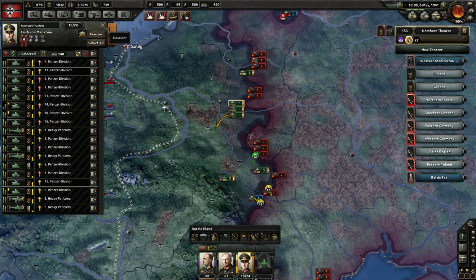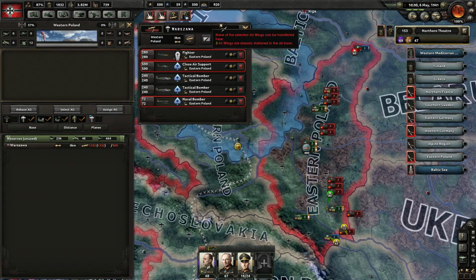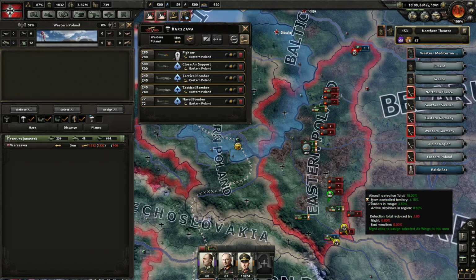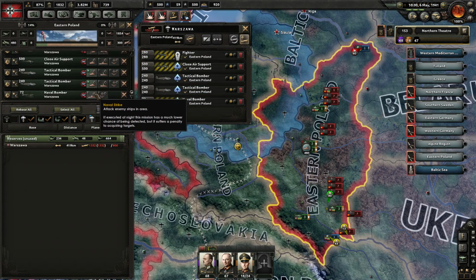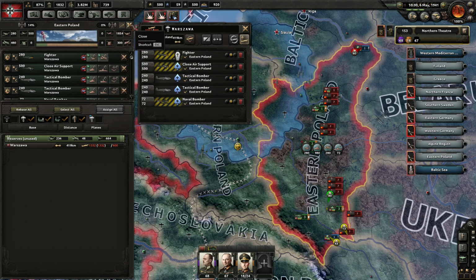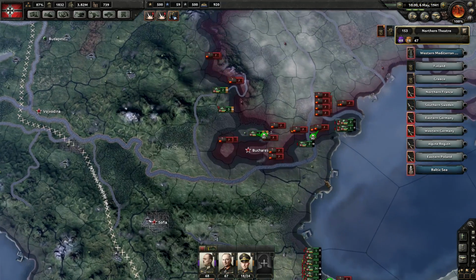Alright, behind this river. And you're saying you have no mission. You're all doing Eastern Poland. How do you have no mission? You haven't been set. Alright, try that. He's got crazy fighters in there too. Alright, this is going to go pear-shaped really quickly.